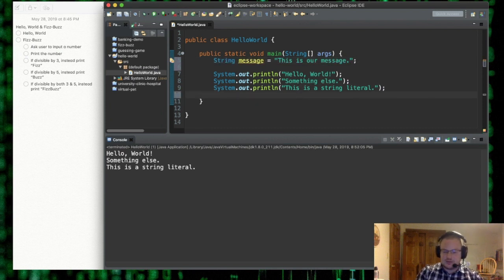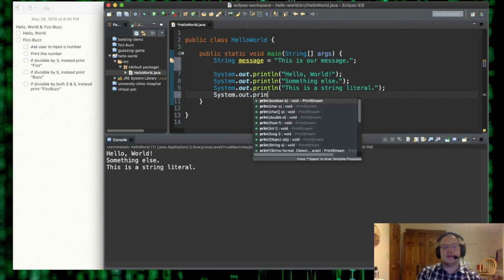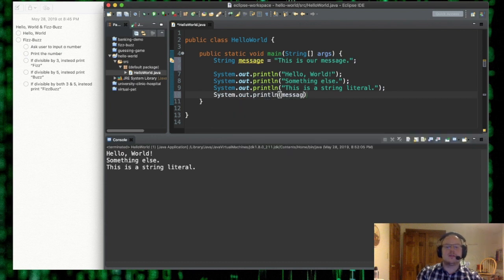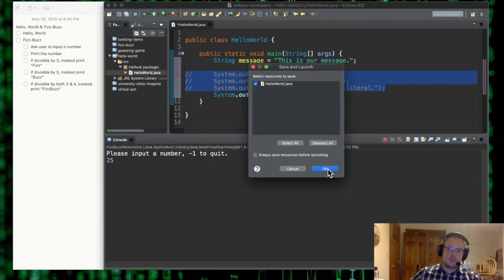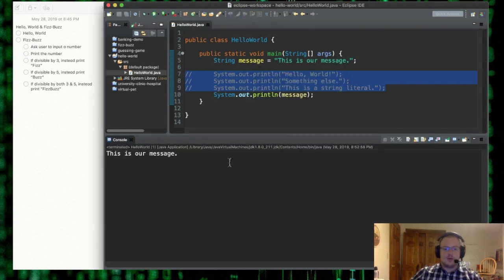And we can do this, System.out.println message. And we'll comment this out so you can see more clearly that I did Control/ to comment that out. This is our message. Okay.